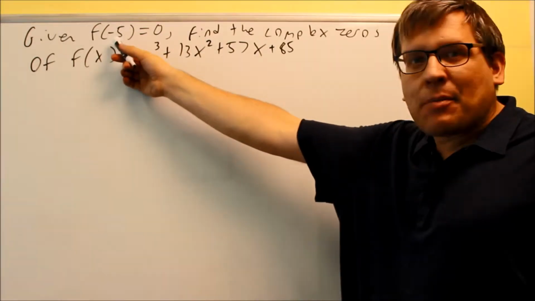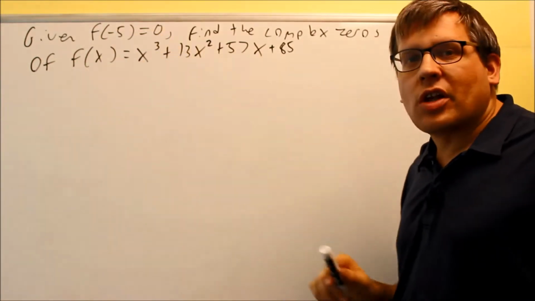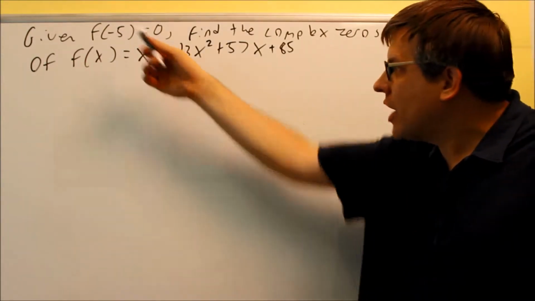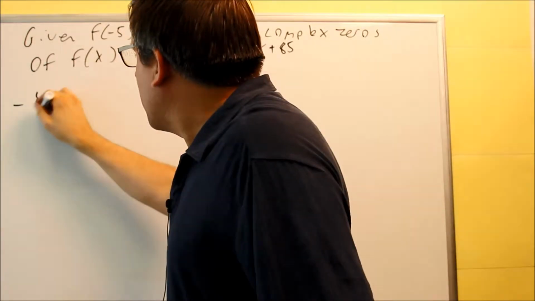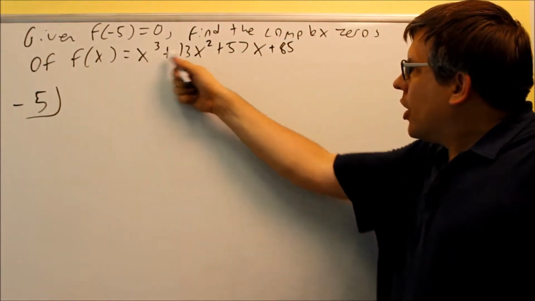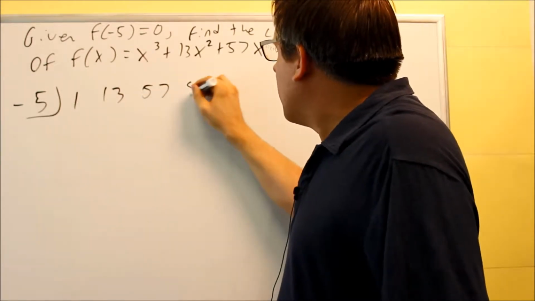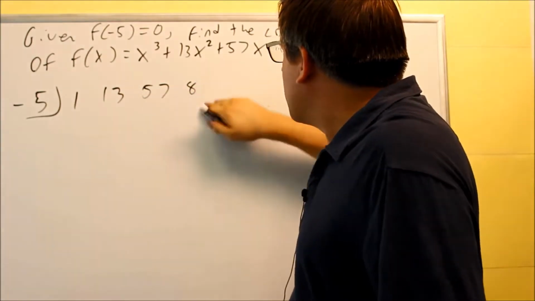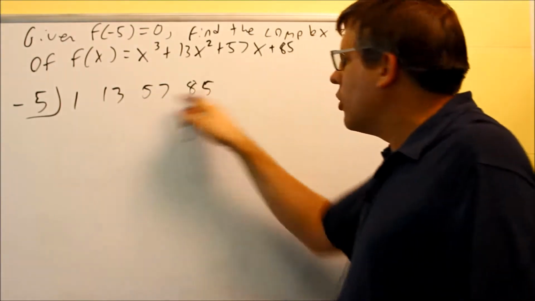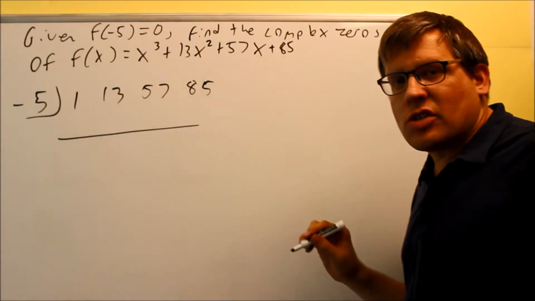You don't need to take the opposite sign of this. Again, we're not doing that. You're going to use whatever number is on the inside that they give you. So if they give you negative 5, that means I want to use negative 5 with my synthetic division. I'm going to go ahead and put down my coefficients there. That's already written from highest to lowest power, so because the powers are written that way, I can just put the coefficients in as is. And then I'm going to do the synthetic division steps on it.